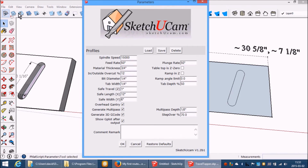So, settings. I prefer to do it this way because it's more accurate. I set the material thickness to 1/2 inch. I will just now set the pocketing depth to 100%. The diameter is 1/4 inch.